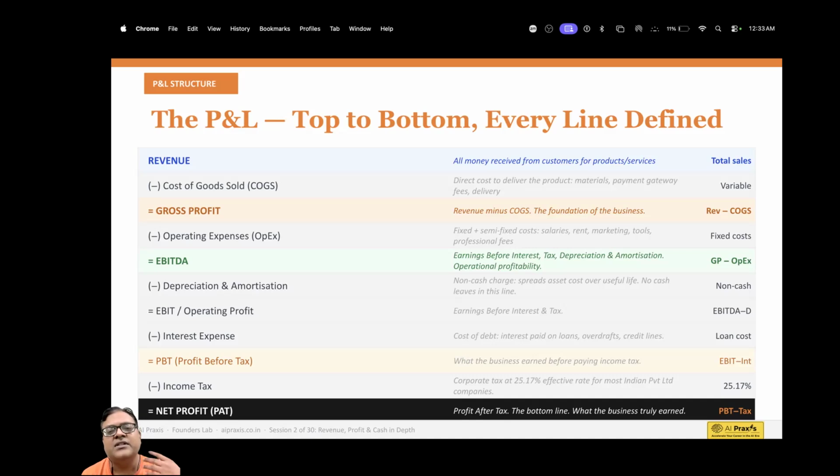So depreciation is usually for any kind of asset that you might have purchased. So let's say to start your business, you purchased a laptop, which is like 1 lakh rupees. And the next year, its value will get reduced. Why? Because the innovation in the technology of laptops is really very fast. So the value of your laptop will be reduced by 40%. So if somebody has to buy, it will be 60,000 rupees.